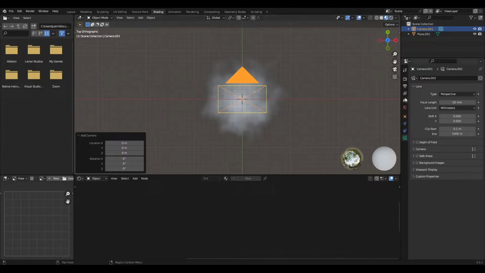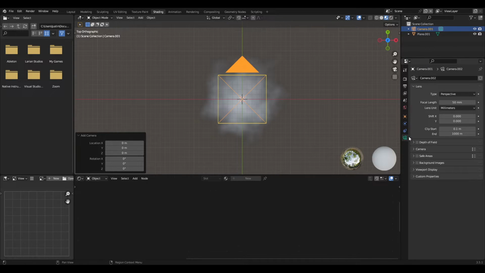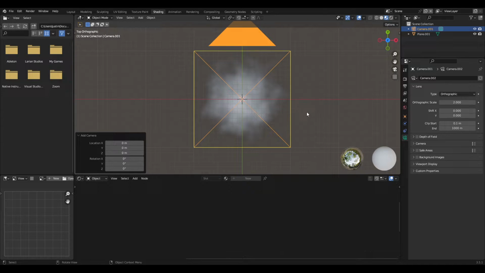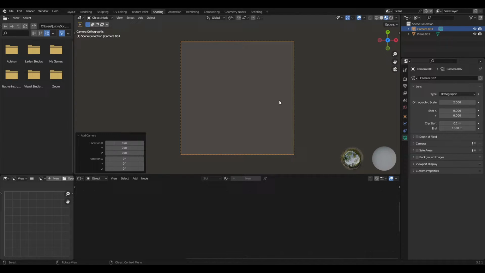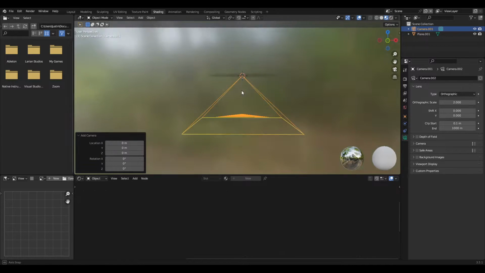and we can change the resolution here in the output or format tab, and I'm going to change it to 1080 by 1080, though it was already at 1080. And now I'm going to go to the bottom here while the camera is selected and change the type to orthographic. Boom. I'm going to bring the orthographic scale down to 2. And now we can go in and see what it looks like. Oops. You're going to realize that if you press 1 to go to the side view on your numpad, the camera is kind of inside the texture, right?